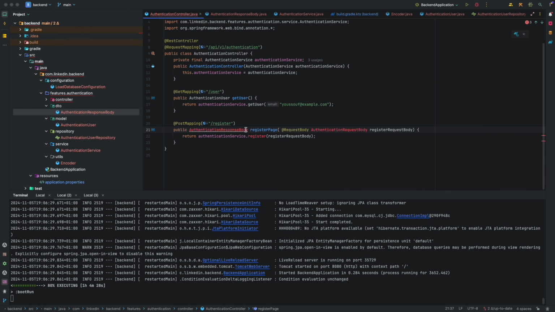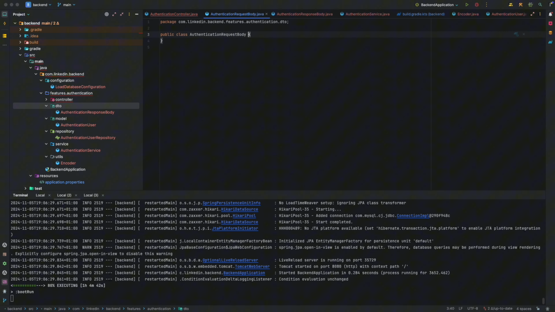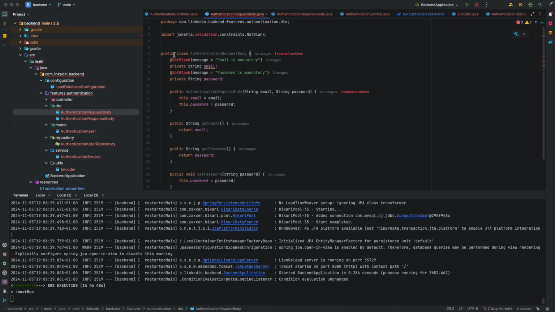Here we're going to import it, and we also need the authentication request body, so the data that we're going to be getting from the user. It's going to be a Java class, and I'm going to paste it as well, like so. For now, let me remove this; I'm going to make a point about it in a bit.